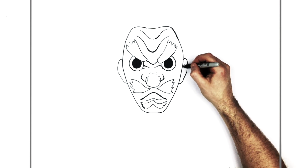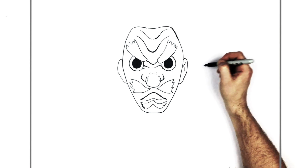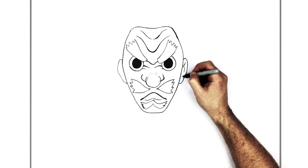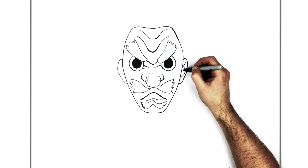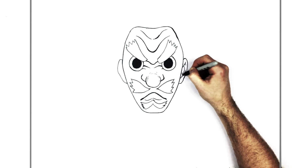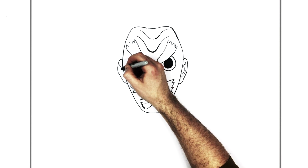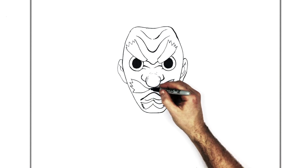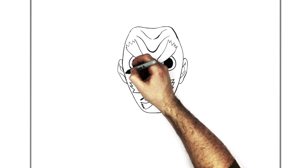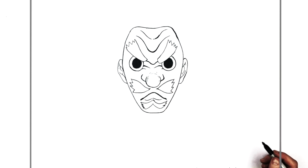The easiest way is always a letter J, just like that. But you can always add more detail if you want. So it's totally up to you how much detail you want to add, because every artist tends to do it differently, so it's up to you.